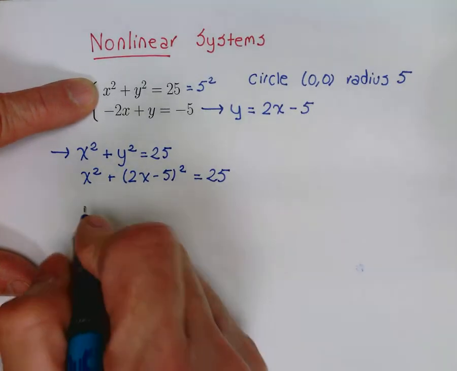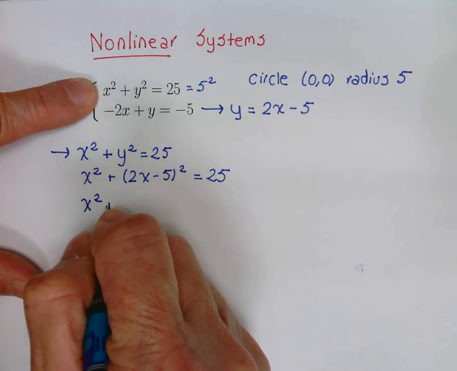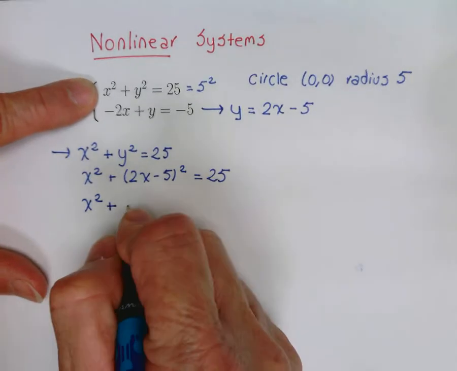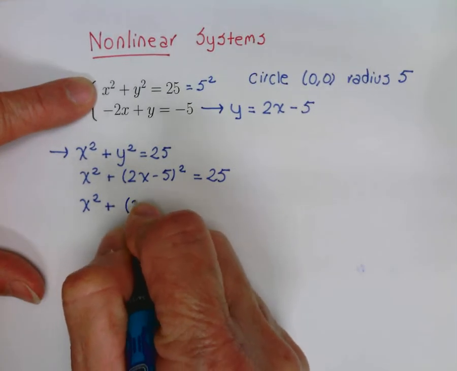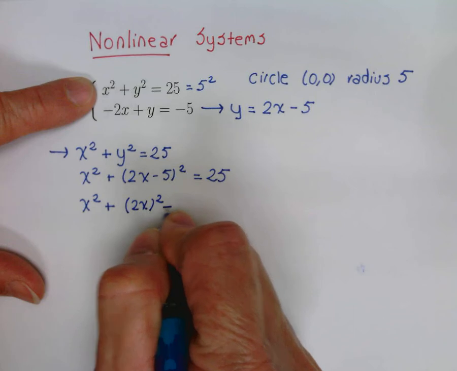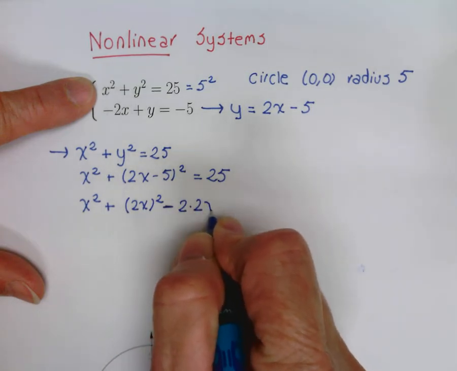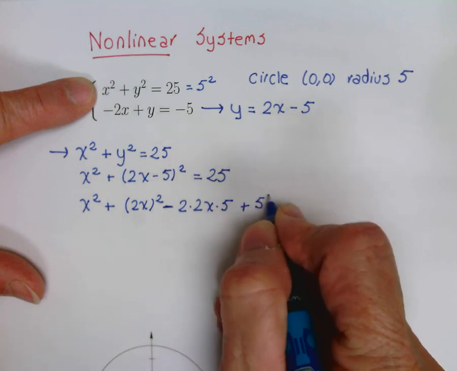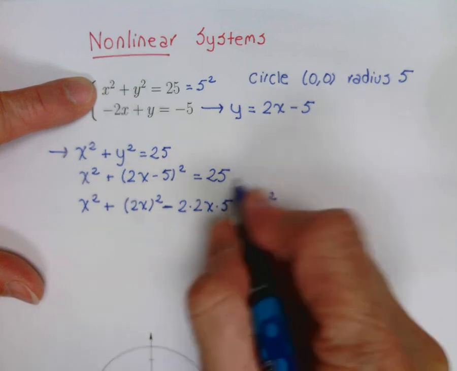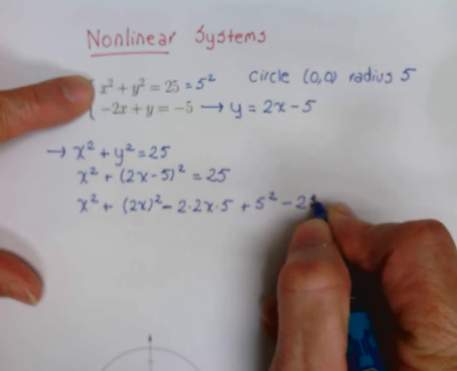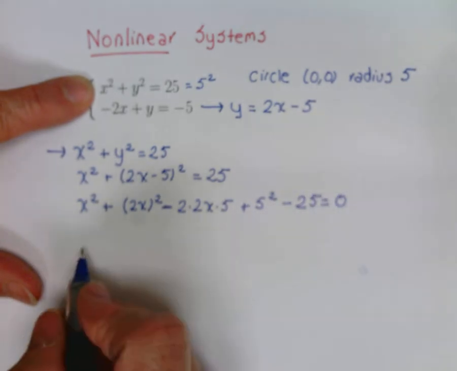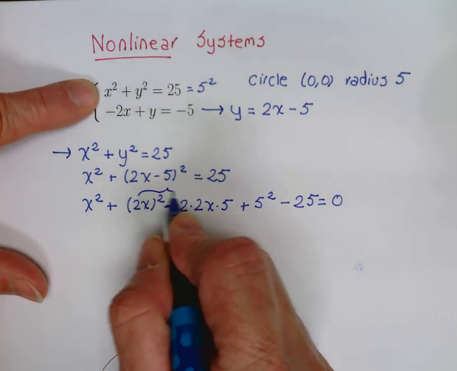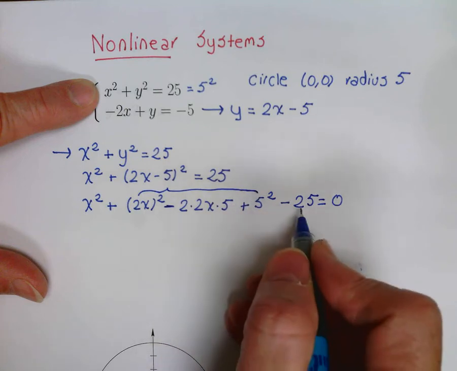It's a quadratic equation, so we know that we're going to multiply out and get 0 on one side and combine terms. So I get what? 2x, the quantity squared, minus 2 times 2x times 5 using our special product, plus 5 squared. Okay? And I'll go ahead and subtract the 25 to get 0. Okay, everyone follow what I did there? Just used a special product. Okay. And then I subtracted the 25.